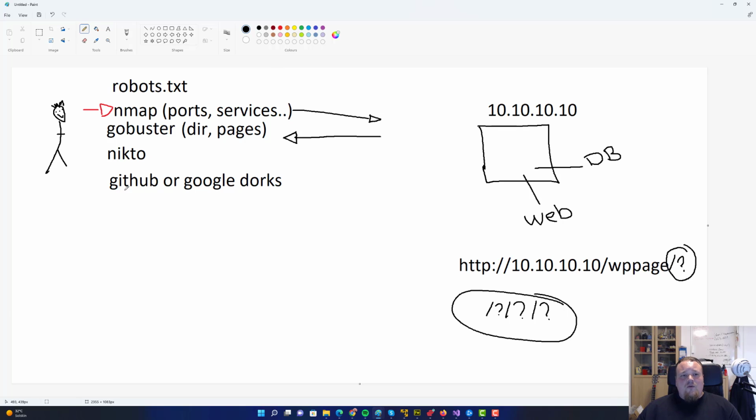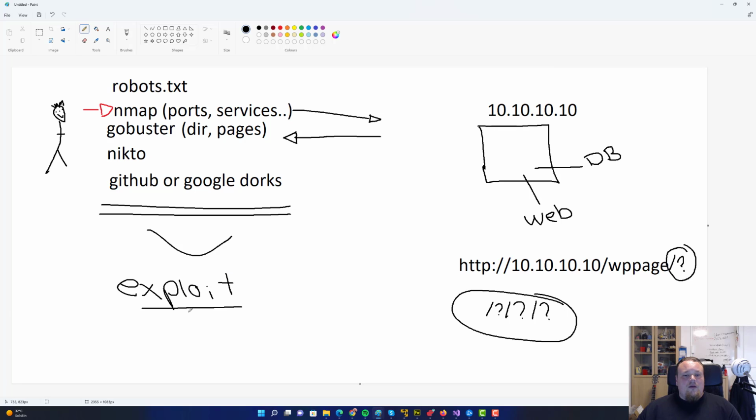Now, from now, with all of this, let me just create 2 lines. All this should result down to some sort of exploit. Is there any exploit here going on or not? This is the thing you need to verify. So the exploit itself could be that this web page has a module that you can brute force your way to, so you can actually get access to it and upload a file, and while uploading that file you can get a reverse shell or command execution or code execution or whatever execution that is interesting for you.